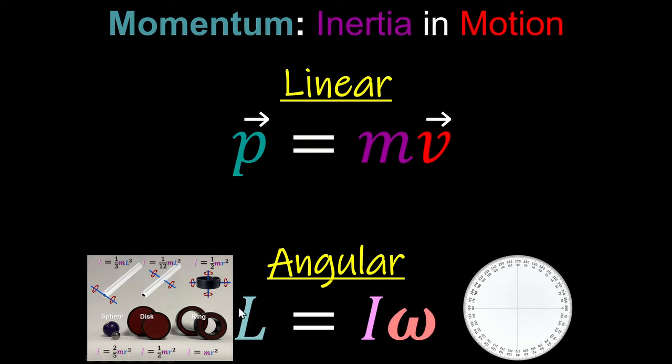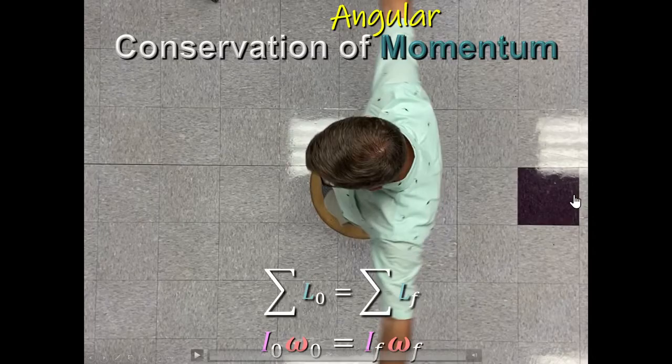One thing you might notice here is that I do not have arrows over the top of these two things. I'm not treating this as a vector. I am going to do that in my next video, but right now we're just looking at the magnitude of these things, not the direction.